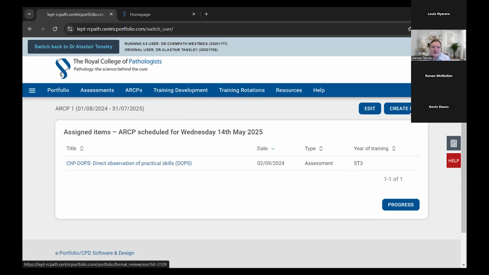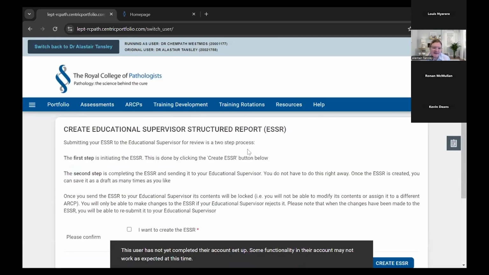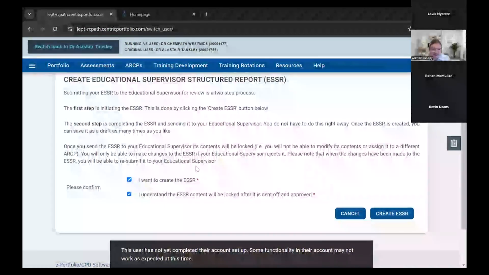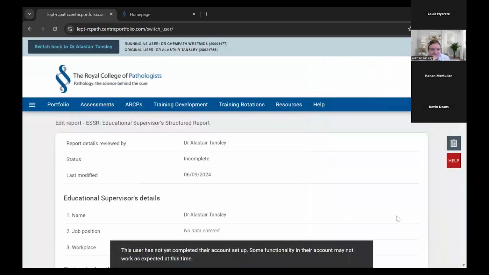At which point you can then click Create ESSR and tick these buttons to understand that this is what you're doing and that you've read everything here. Because first step is initiating it, and then you would need to complete and send it to your educational supervisor.